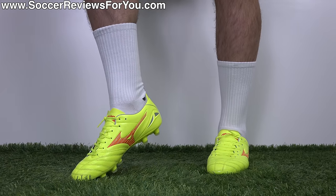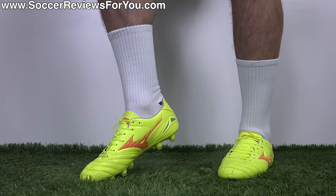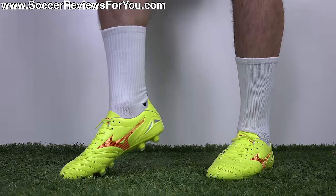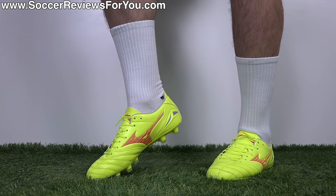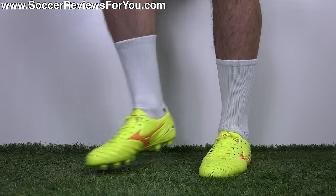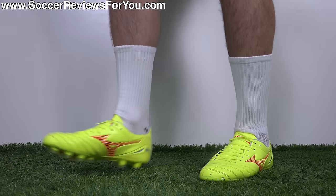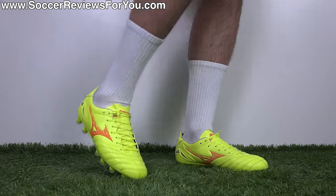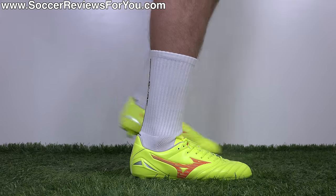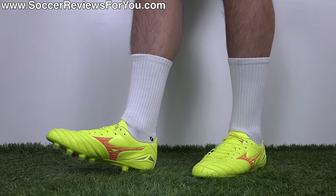On feet, the positives are that they fit really well and are very comfortable. The negatives are that they really don't feel like the higher-end Morelia Neos in any way — both because they're not nearly as light, but also because the shaping is totally different. This relates way more to a standard classic Morelia. The super soft kangaroo leather in the forefoot only gets softer as you wear it in, and the synthetic material through the midfoot has nice structure and also softens up with wear. Out of the box, the boots are maybe a little bit stiffer than a lot of people would expect, but not uncomfortable — it just feels like they've used really nice materials that need a little time to wear in.